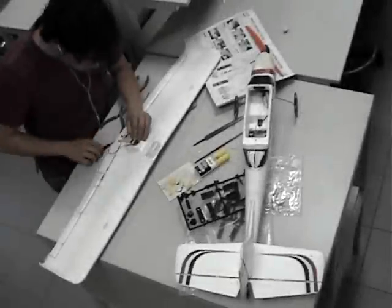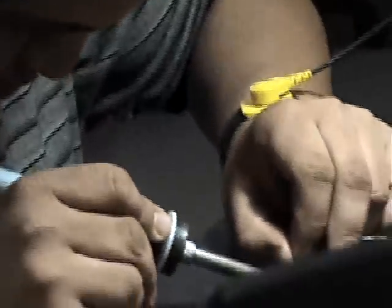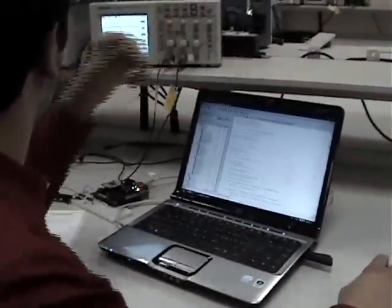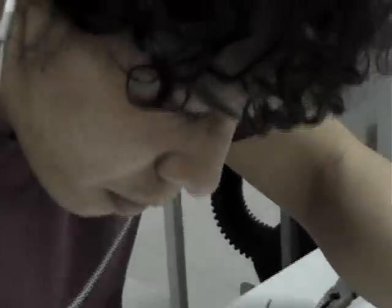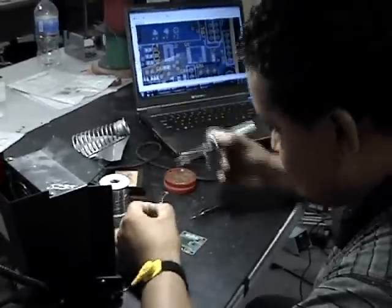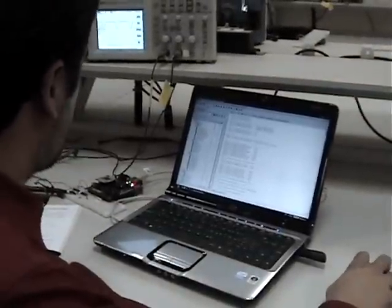It is important to remember that, while you might see videos of a particular plane originally intended for radio control hobbyists, our project does not stop there. What we have designed and built here is a highly modular and expandable platform, suitable for any number of different planes and applications. Some uses include interpreting GPS data, carrying several different types of sensors, or maybe as an innovative radio control toy, among other uses. The original aim is to provide a platform on top of which several different products could be easily and rapidly developed.